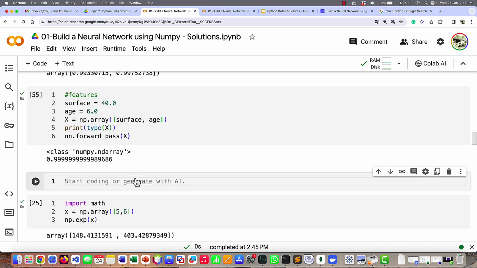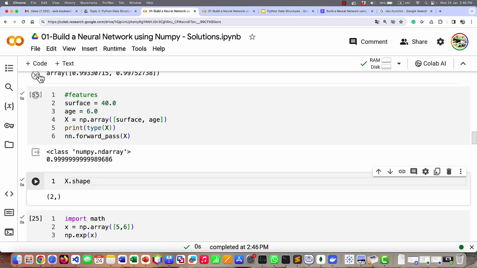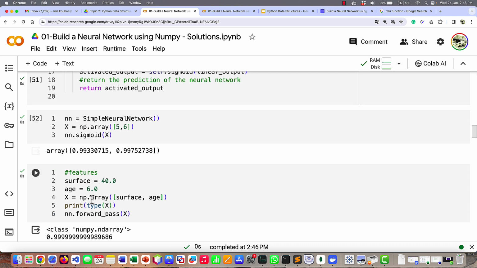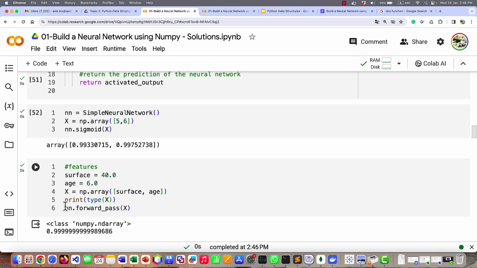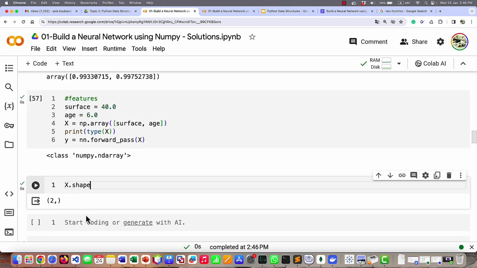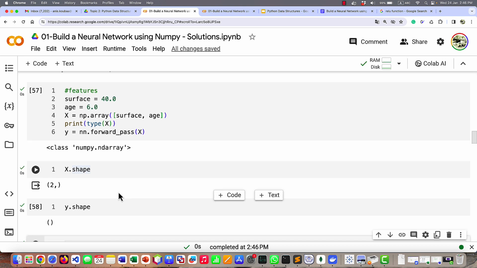So let's look at the shape. We can look at x.shape. So it's 2, 1, and we have the output shape. So this will be our output, y, and y.shape will be 1.